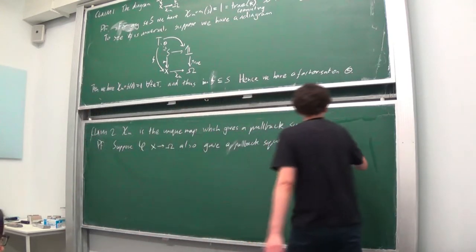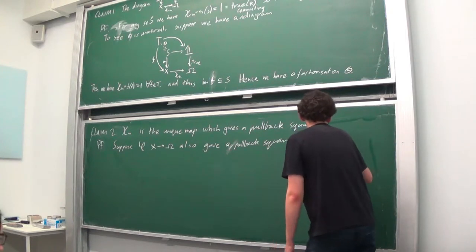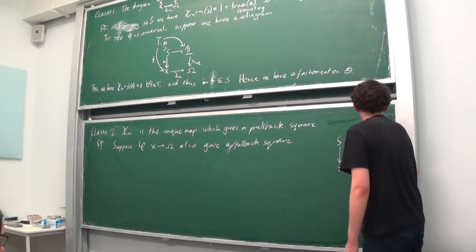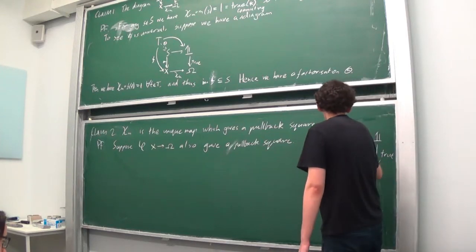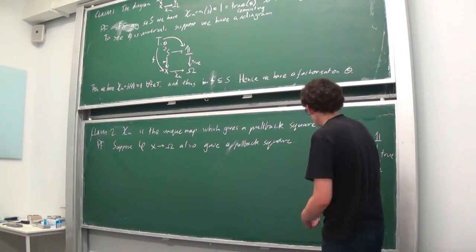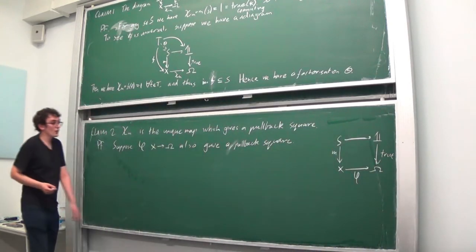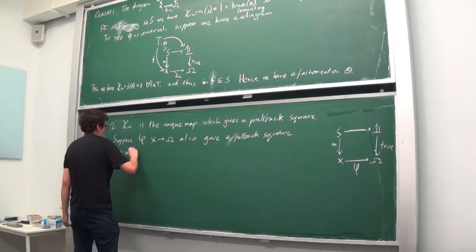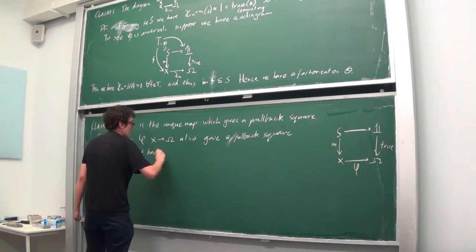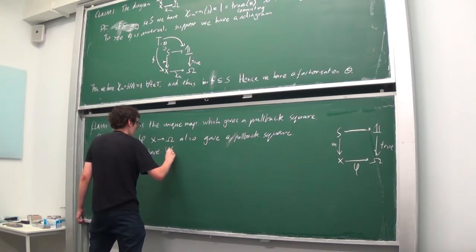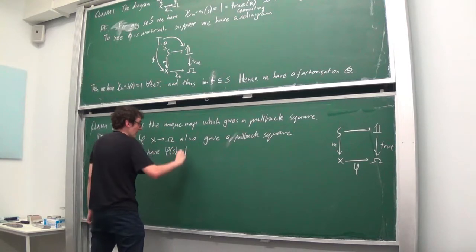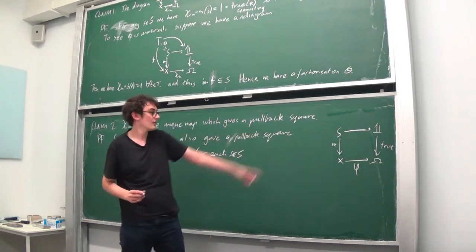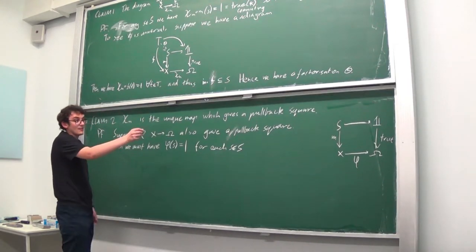So I'll just draw it over here. So we have S, x, omega, true. This map is now phi, and this map is still M. So it's not too difficult to see, therefore, that we must have phi of s equals 1 for each s in S. That's just by virtue of the fact that the square commutes. And again, I'm not bothering to write m because it's just the inclusion.